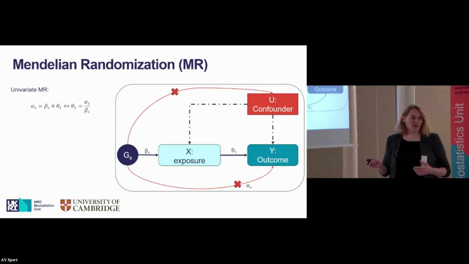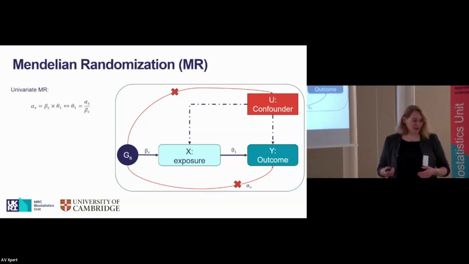Because everything is mediated, we need to assume that the SNP has no effect on any confounder. That's called pleiotropy. That's bad. We don't want that. It's nothing we can prove. We can just say it's plausible to assume that we don't have any pleiotropic effects. We cannot prove that because most of these confounders are unknown. We don't know them, so we can't test for something we don't know.